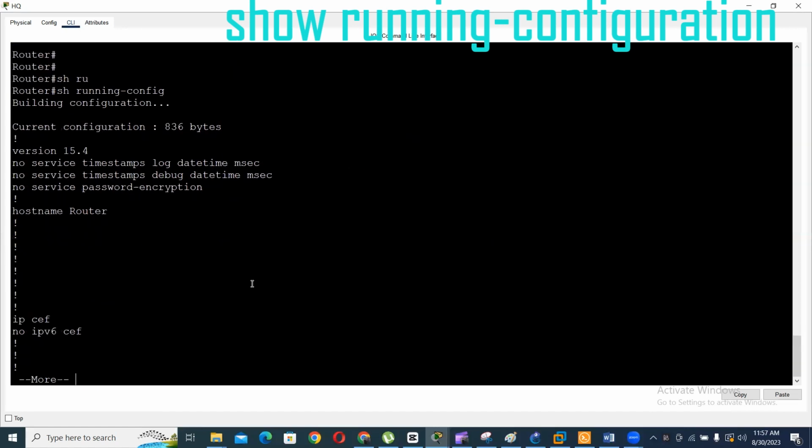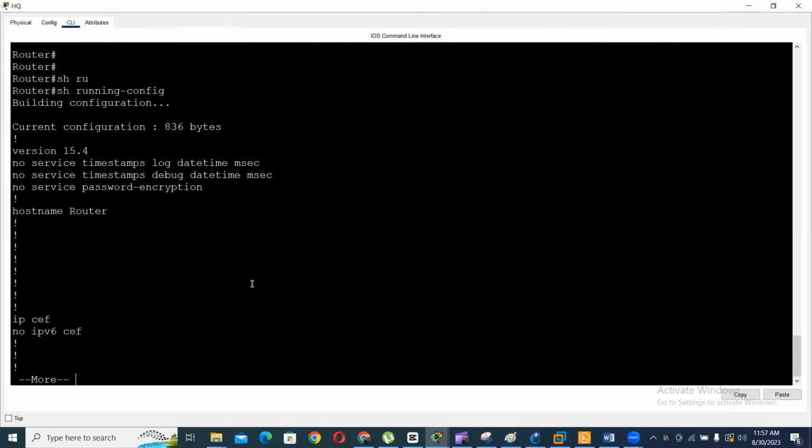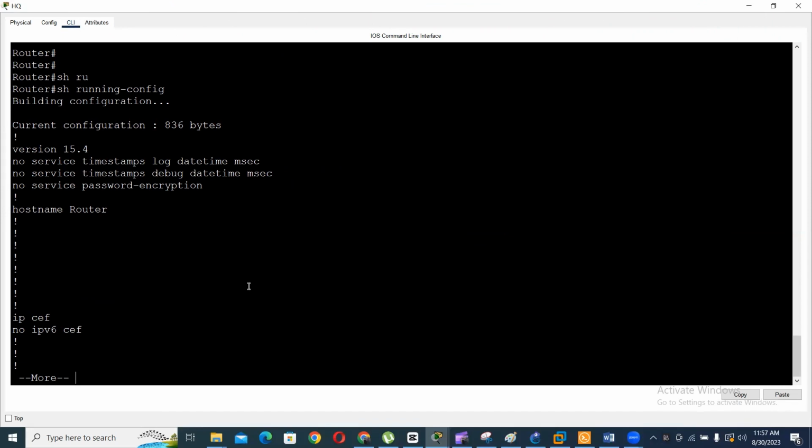Another command I want us to learn is show running-configuration. The show running-configuration command shows the router, the switch, or the firewall current configuration. The running configuration is the config that is in the router's memory. You change this configuration when you make changes to the router. You should keep in mind that config is not saved until we do copy running-configuration startup-configuration.